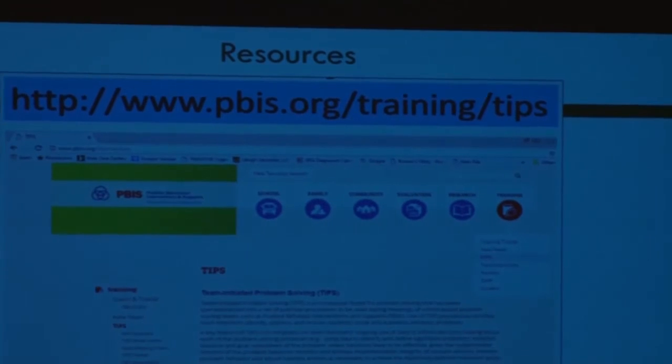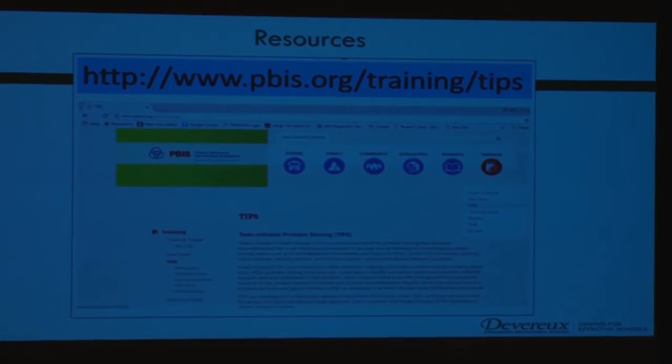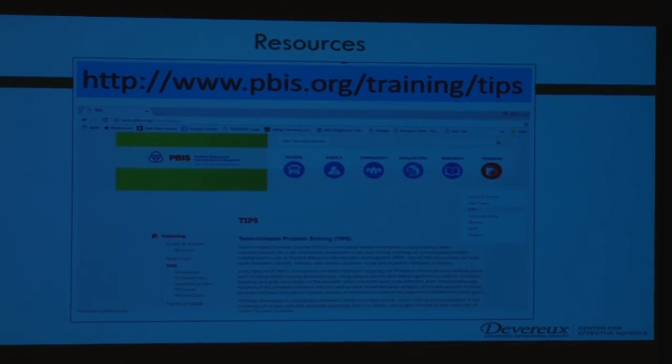Great, so I'm going to scroll all the way back to my end here. This process is, as I said, not something we created. It's something that we coach and support. And so it is freely available information about TIPS. There are resources on the PBIS.org website. There's a video where you can watch a TIPS meeting in action. That TIPS meeting is a school-age TIPS meeting, but as you can see, a lot of the components of the process are the same, whether it would be school-wide, program-wide, or even in an alternative setting.